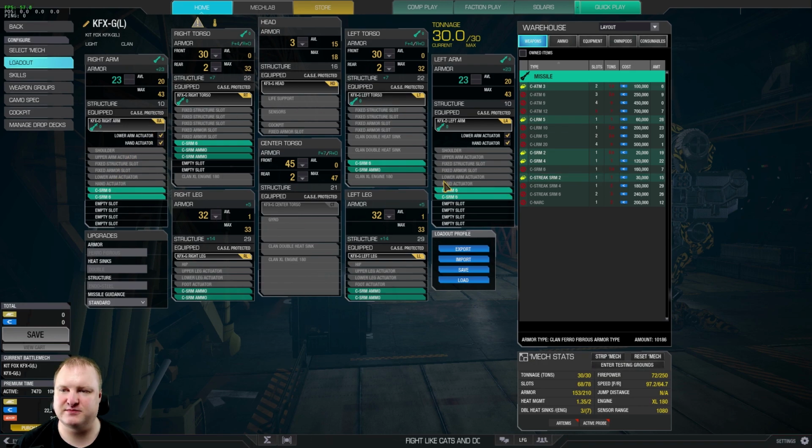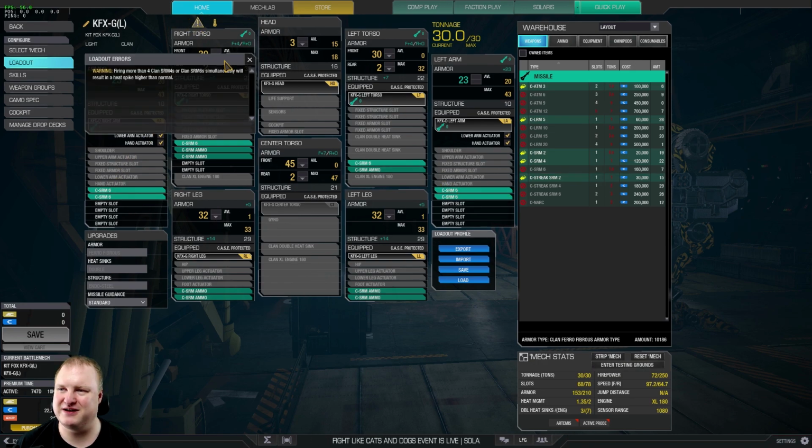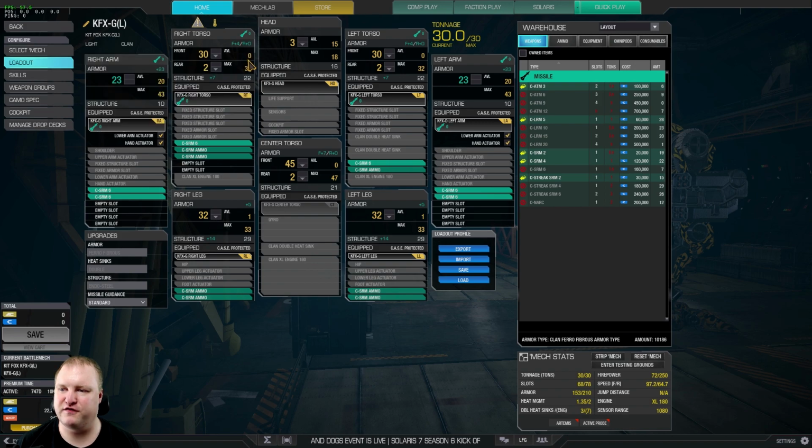6 Clan SRM 6s, and of course, guys, please be aware, you can only shoot 4 of them together without incurring ghost heat. So you can do, for example, right torso and left torso together, and then all the arm-mounted weapons together. I'll leave it up to you. The important part is we have 1, 2, 3, 4, 5, 6, 7 tons of ammo. That sounds like a lot, but you're running 6 SRM6s, so 7 tons of ammo is kind of what I would say is the minimum of what you can carry.